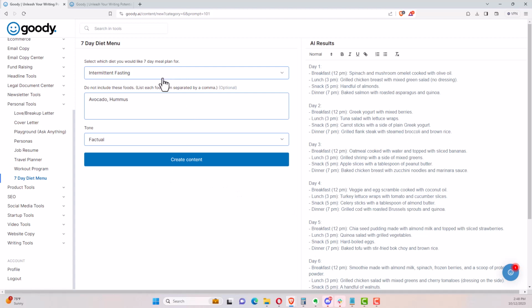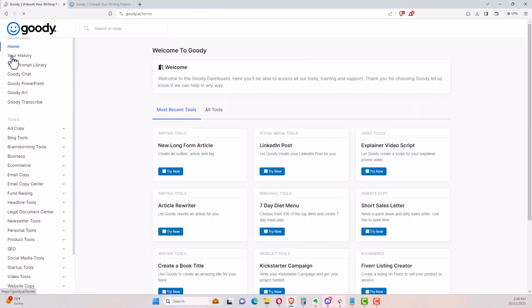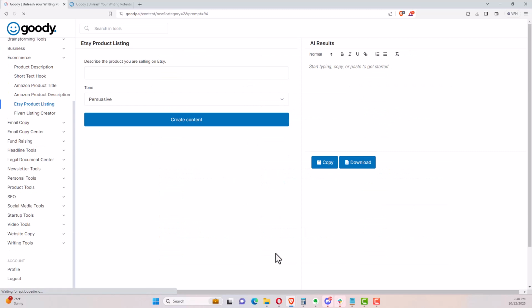It's pretty cool. One place that I use a lot, I have several different Etsy stores for different things, whether it be a t-shirt store or different products that I'm creating. So I noticed I think it's on the front page again as well, is Etsy store, but I think over here there's a section under business, there's the one that says product description or something like that, and we'll go over that in just a moment. But the Etsy product listing, I'm going to click try new, and describe the product you are selling on Etsy.